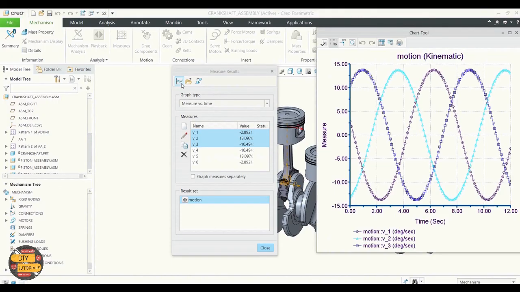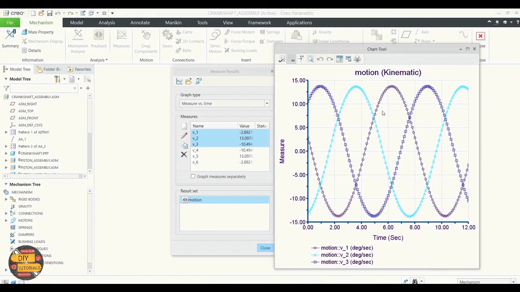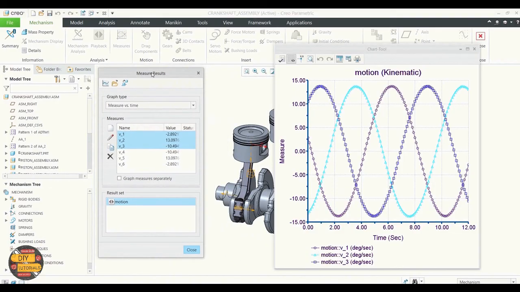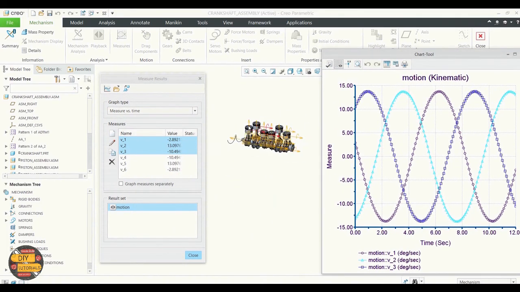The graph is plotted with measure against time. Playback to view the animations.